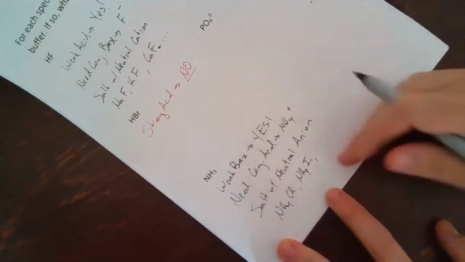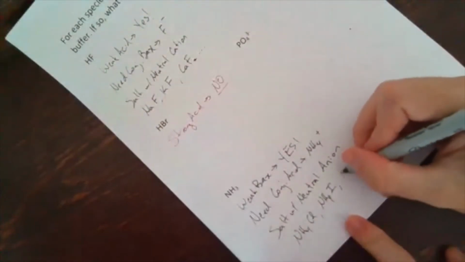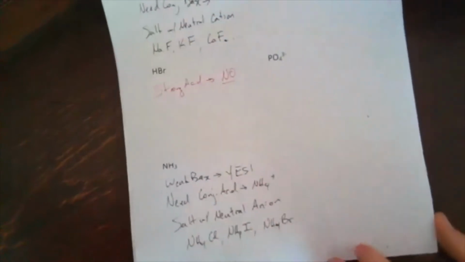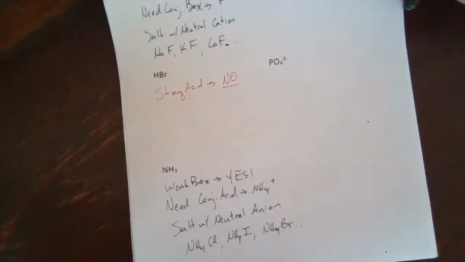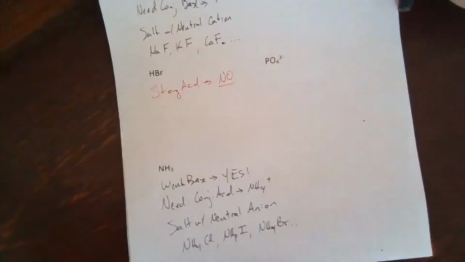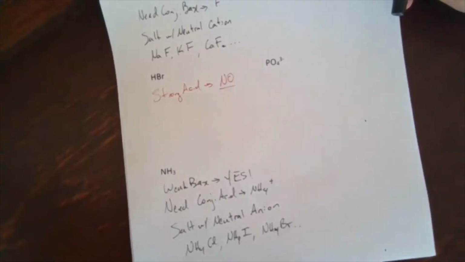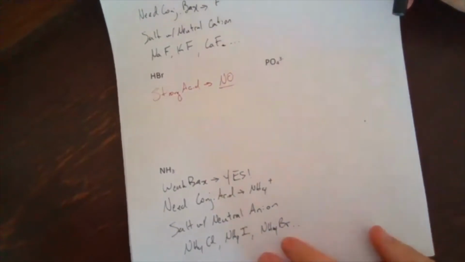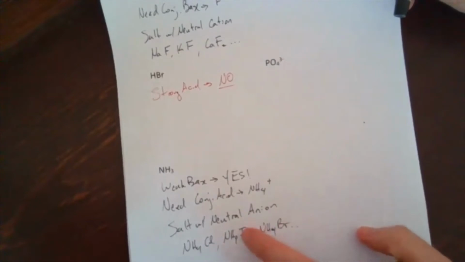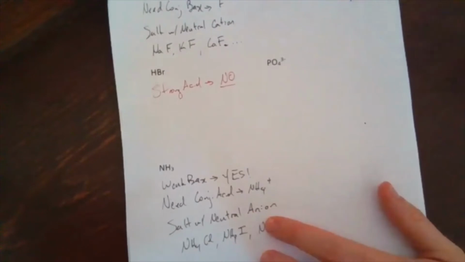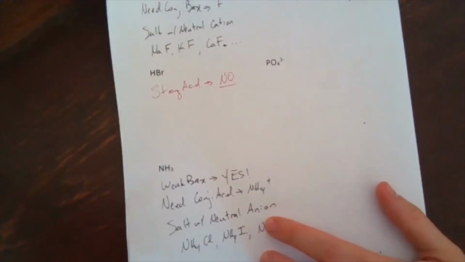NH4I, hydroiodic acid is strong, or like we just saw, NH4Br. Nitrate is also a common one, ammonium nitrate. Nitric acid is strong, but the most common ones we see would be ammonium chloride, iodide, or bromide. But again, you need an anion in solution because you can't just put pure ion into solution. It has to be a counter ion. And so that's what you would have there. And when you are dealing with buffers, a salt is almost always going to be involved.